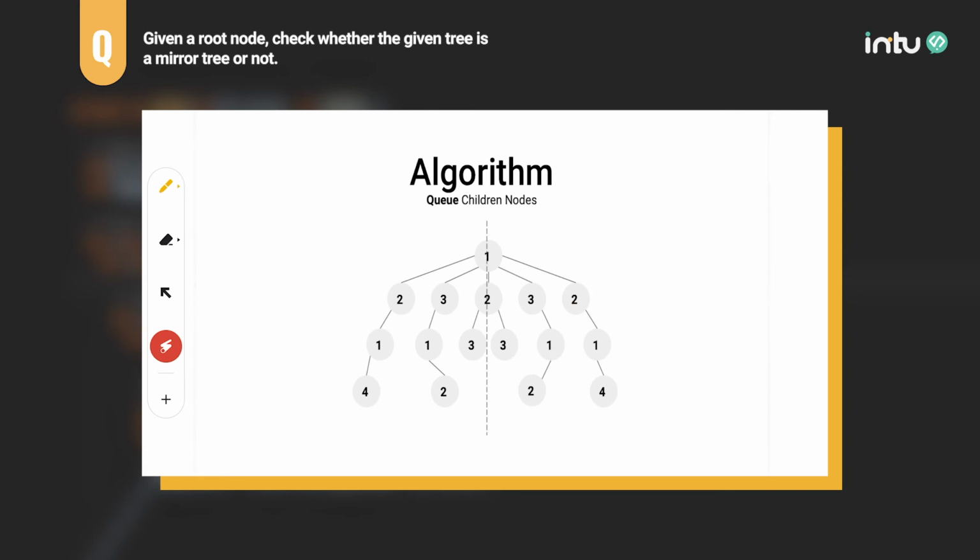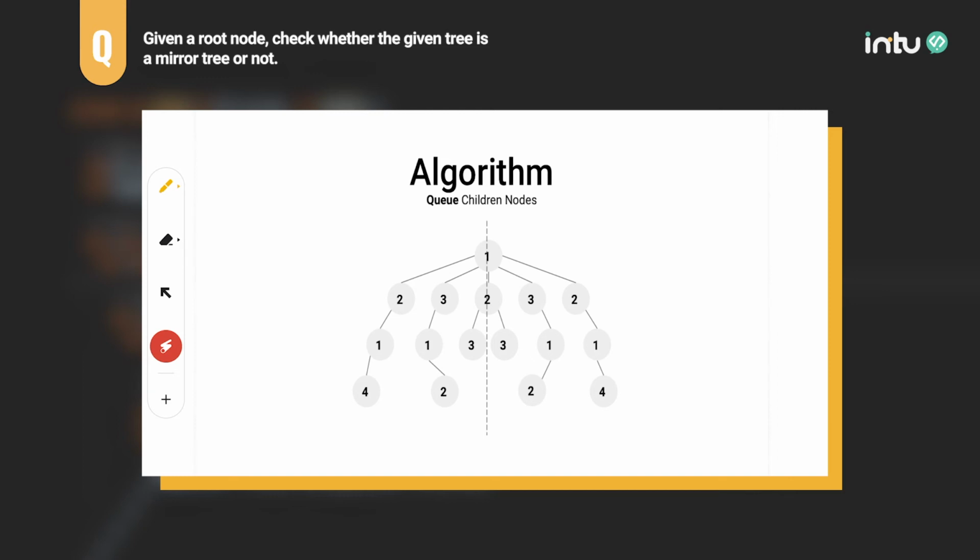All the previous examples that we dealt with had only 2 root children. What if the root node has more than 2 children? In this case, we would have to compare its children one by one, starting from the leftmost and rightmost node, this portion and this portion, then the second rightmost and the second leftmost, and continue this until we come to the middle point.